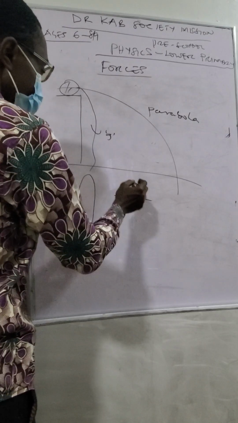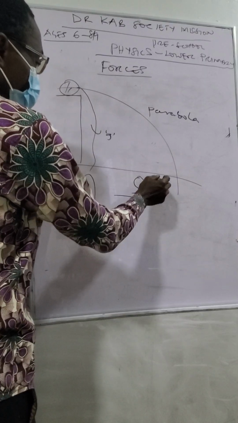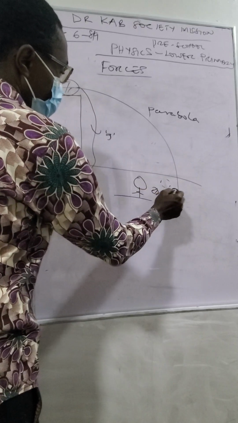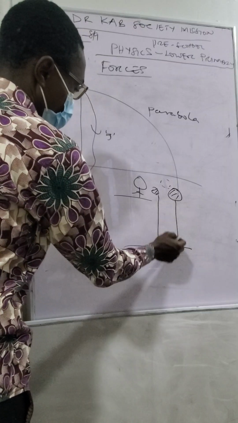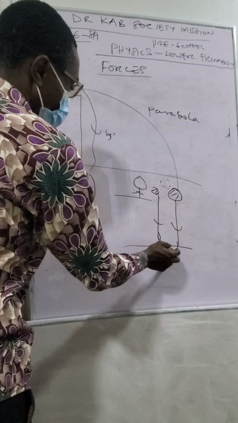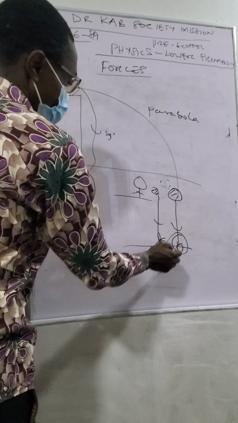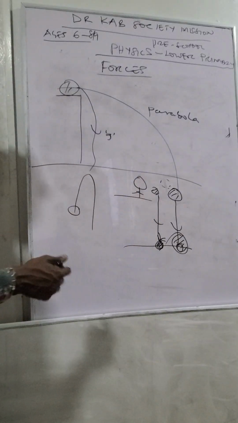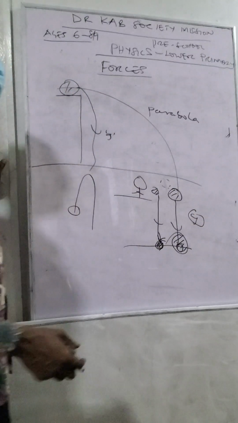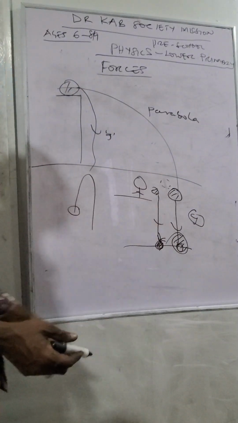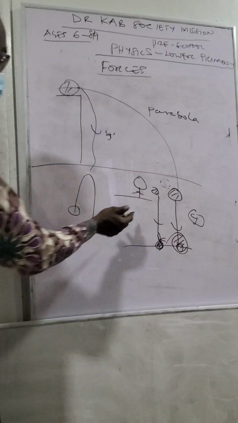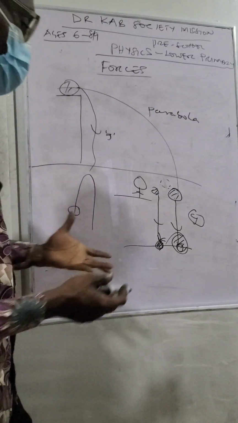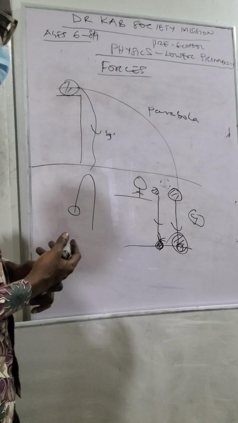If they are up here, they can drop two different things of different mass at the same time and see which one will reach the ground first. You see that they will all get to the ground at the same time, approximately. So they're trying to bring the concept of gravity, the same force of gravity on each of them, which makes them fall at the same rate. For air resistance, this one will probably not move faster. That's the concept we are trying to get here.